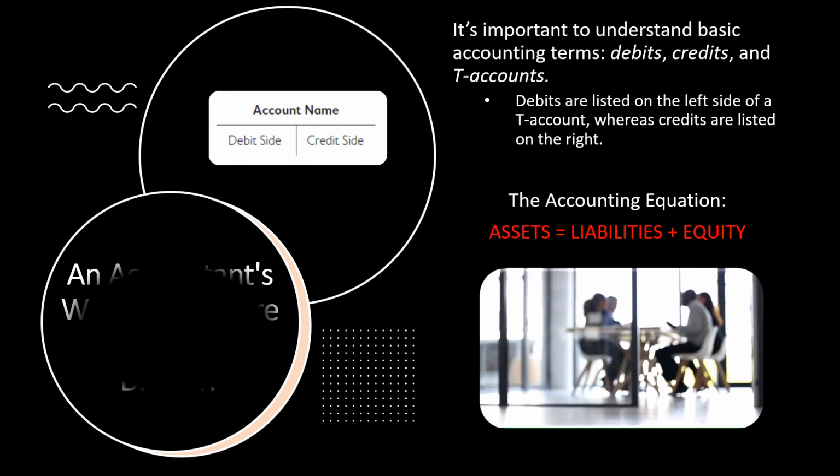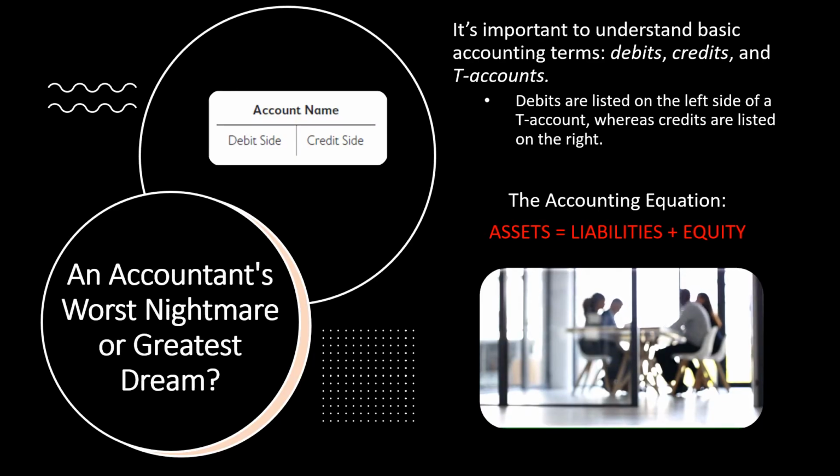An accountant's worst nightmare or greatest dream? Picture yourself as an accountant who just received a QuickBooks file from a client. The client has no idea how accounting works. To him, debit and credit are just types of plastic cards he carries in his wallet. In his file, you find duplicate accounts in the chart of accounts, accounts created as the wrong type, items posted to incorrect accounts, accounts payable inaccuracies, payroll inaccuracies, and more.